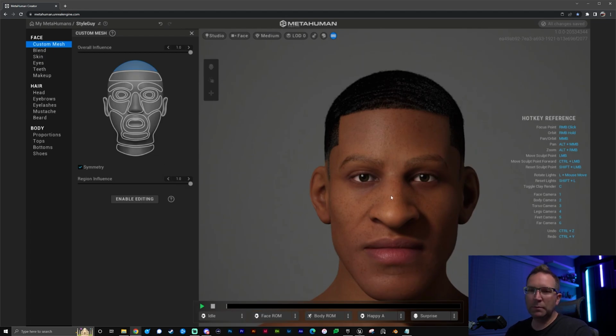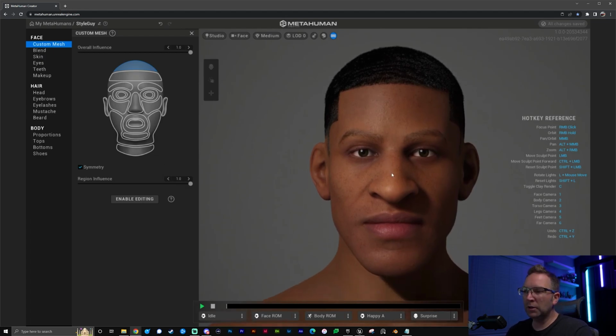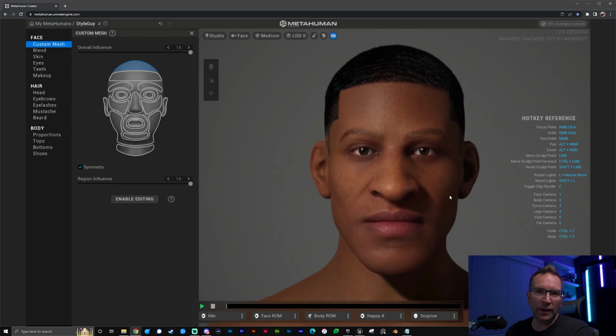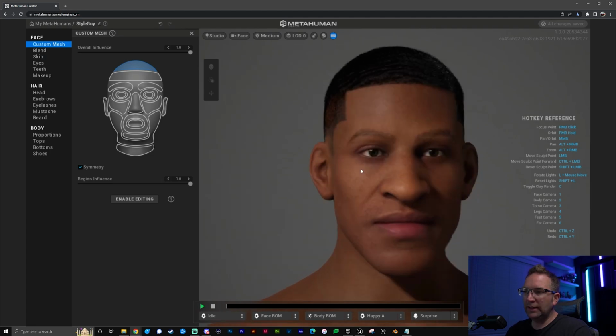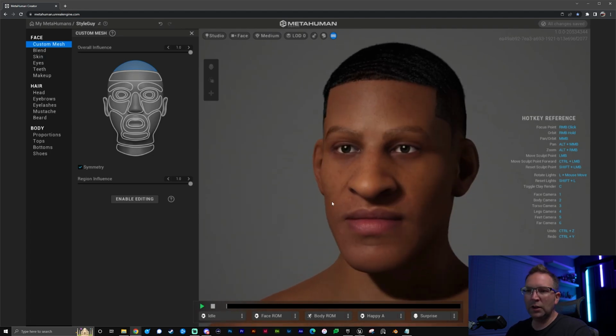So sometimes, depending on how crazy your mesh is that you imported, the features can be a little out of whack and they kind of break certain things, because the MetaHumans aren't meant to be pushed quite that far on some of the features, especially the eyeballs and the lips. This one's pretty decent. It still has a very stylized look, the same kind of jawline, the nose and stuff.